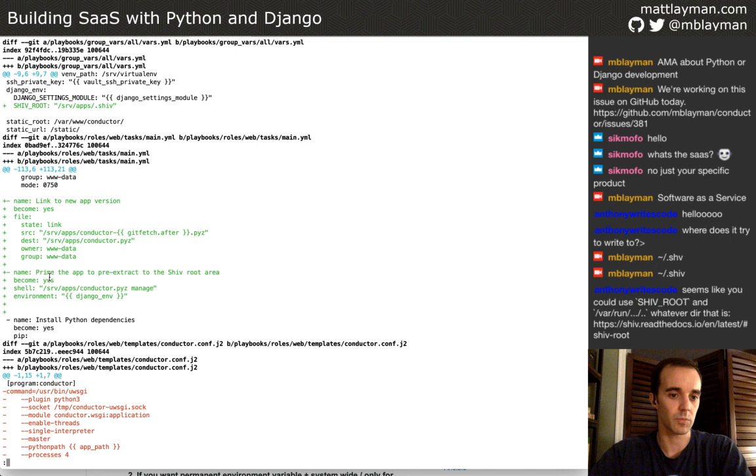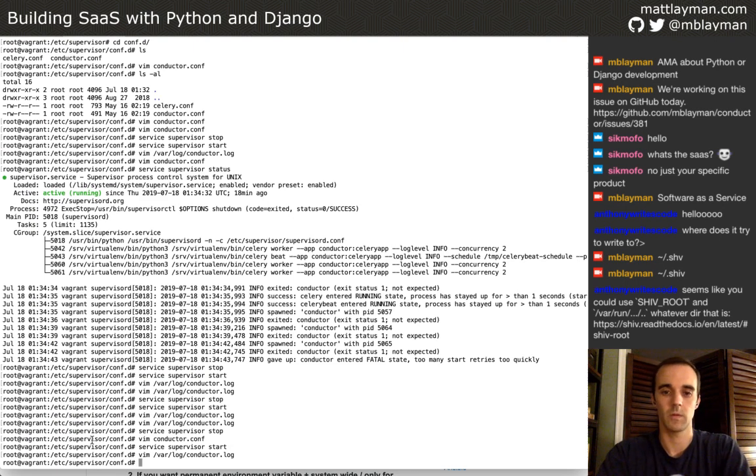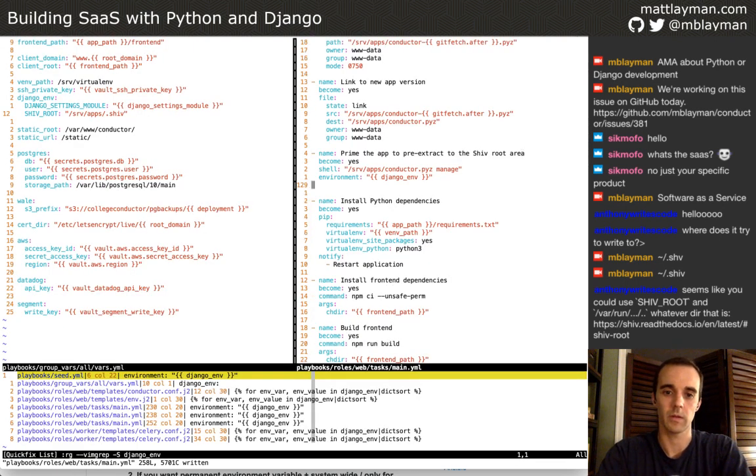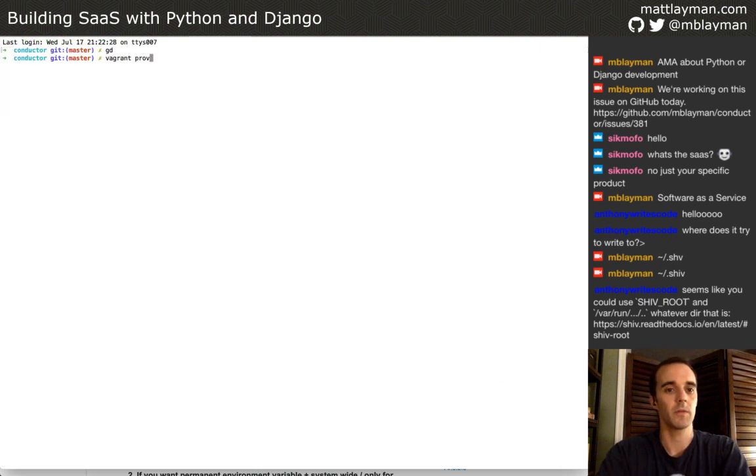And it's going to run the pre-extraction so that the environment will be ready, so that when Supervisor wants to start it up, it won't run into a permission error. And got an extra space in there. So vagrant provision. Let's see how I did.